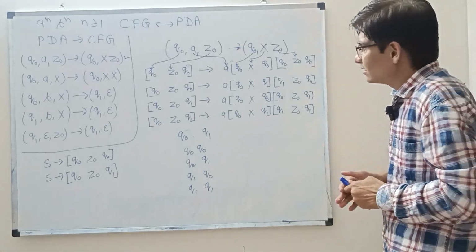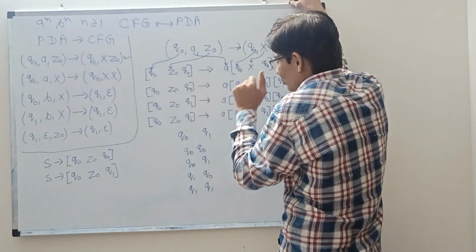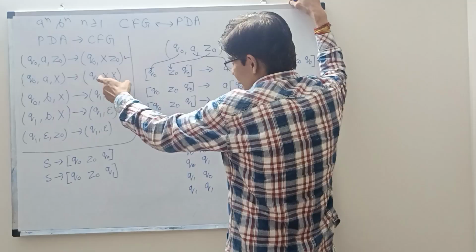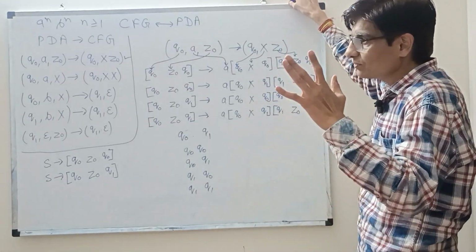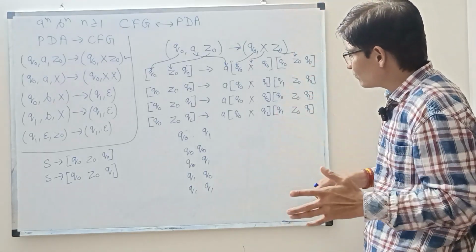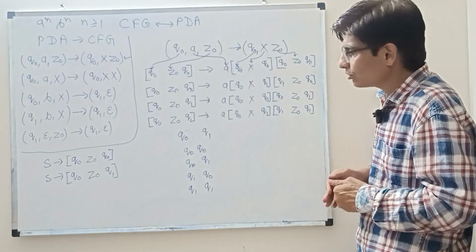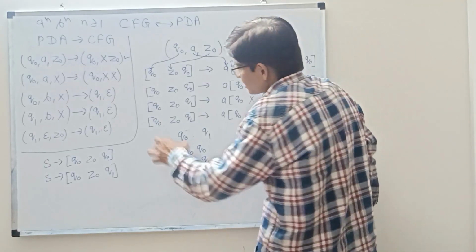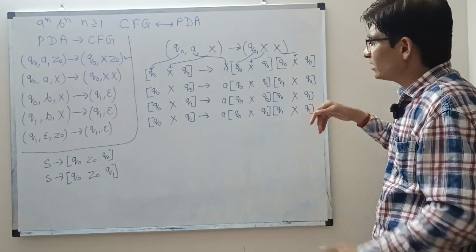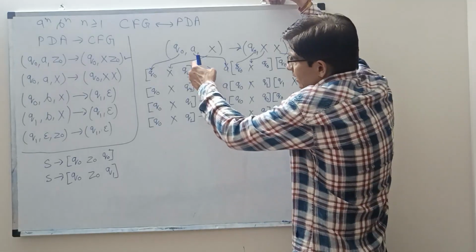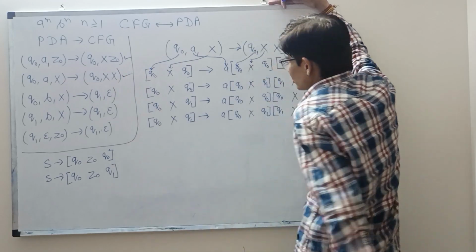Now, we have converted only one transition into a production rule. Now we will take this example, then this example, then this. So all transition rules we will be converting one by one into corresponding production rules. So I hope this process would be clear now. Now I will take the next transition rule as an example. So now, friends, you can see I have used the second transition rule here.